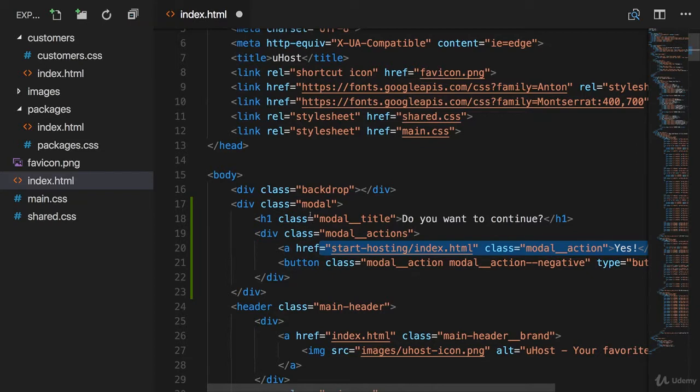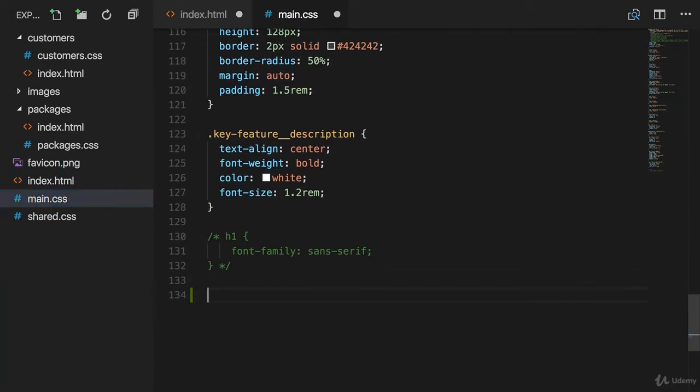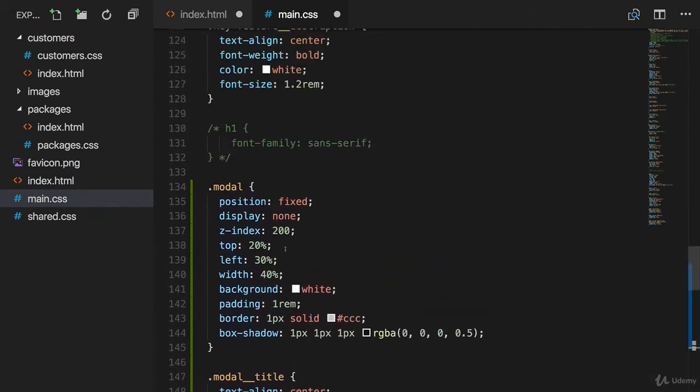And of course, you see we got a bunch of CSS classes added to our modal elements here. And to take advantage of these classes and style this modal in a nice way, we need CSS code. Attached to this video, you also find a CSS file with the styles for this modal. So simply open that file and copy these styles you find in there into your main.css file, maybe just towards the end of that file.